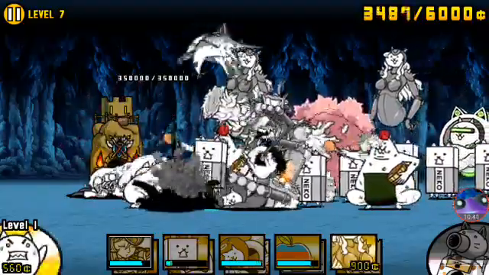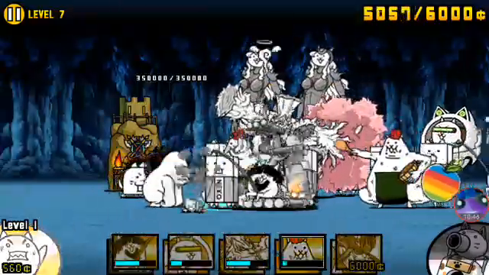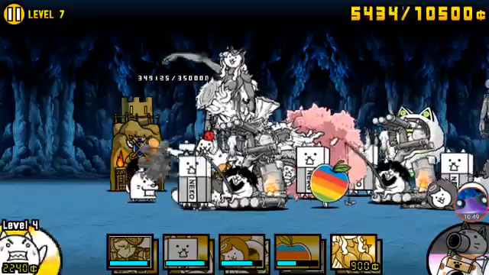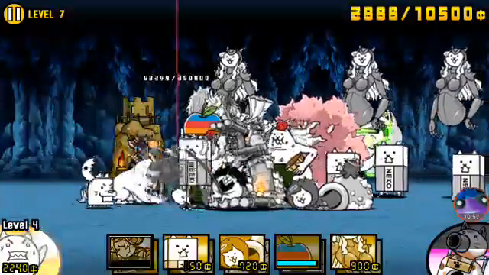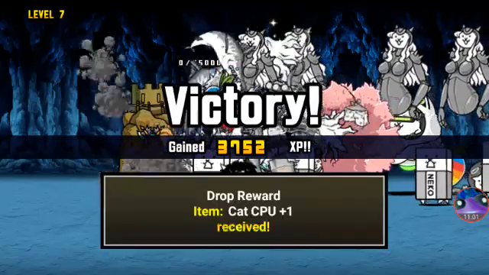Pretty simple. Just a little bit of a struggle there, but not too much. Nothing we can't handle. Especially considering they gave us almost all of our loadout. The more loadout we get from the RNG gods, the better. Yeah. All right, cat CPU. Good stuff. On to level 8.